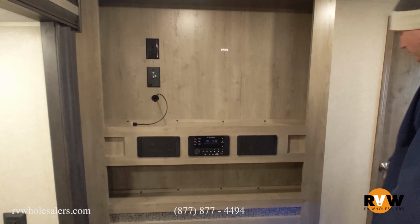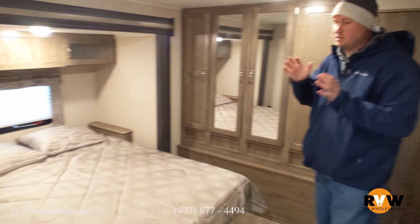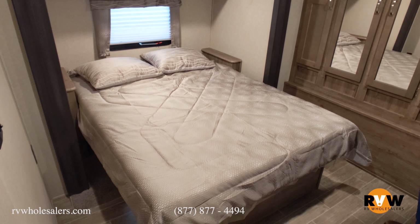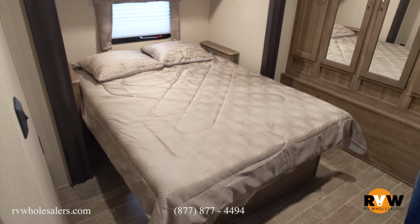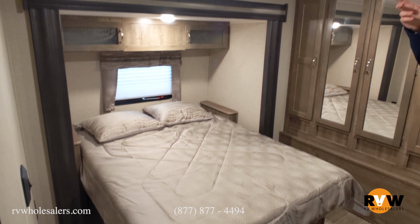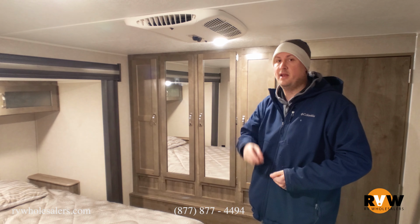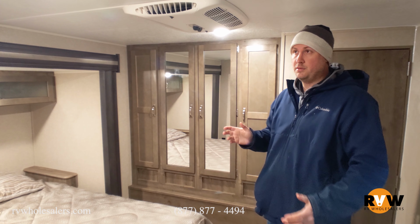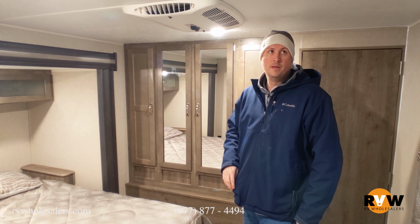We'll keep moving up to the front here. This will be the first spot we come to. So this is the first bedroom. This has got two queen beds on each end. This is your front bedroom. This particular unit has the upgraded limited package with two air conditioners. So you got an air conditioner here, and then you got a main one that's centrally located. And that main one is going to be a 15,000 BTU air conditioner that's ducted throughout. And then this particular one will dump just right in your main bedroom.